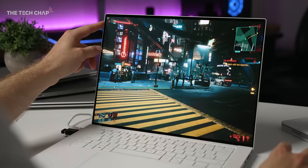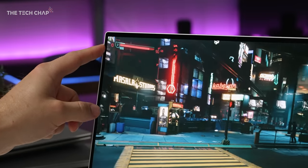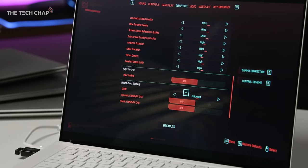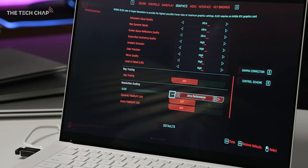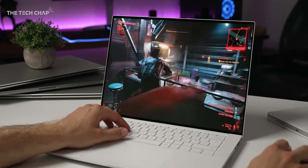But the big takeaway from this is the fact that we now get DLSS. Ray tracing — take it or leave it — it's going to impact your performance, and we haven't really got the power to push it. But DLSS is magic — NVIDIA's deep learning super sampling — and it's why we're seeing a 73% boost in Cyberpunk, going from 23 to 40 FPS, which is just about playable, or up to 73 FPS with Fortnite. And this is all with high or epic settings, so it's less about the raw horsepower increase and more about the technologies that come with RTX.